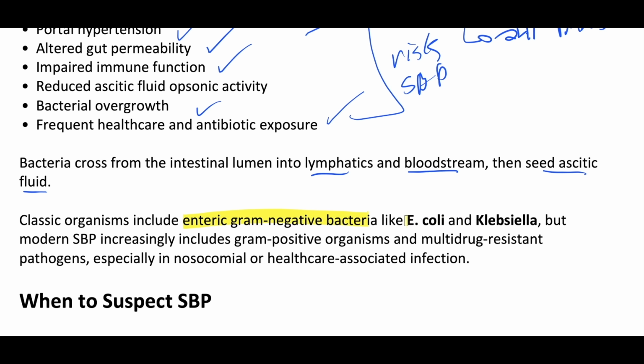Bacteria that live in the gut, things like E. coli, things like Klebsiella. But in this day and age, we're seeing increasing numbers of less common or non-enteric bacteria, gram-positive organisms, multi-drug resistant organisms, especially if this is a nosocomial or healthcare-associated infection. So we're going to get into that a little bit more, but most classically, you're going to be growing enteric organisms like E. coli or Klebsiella.